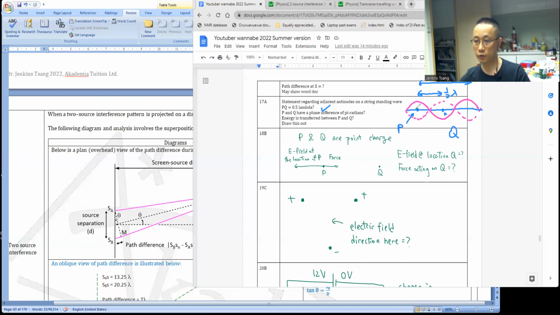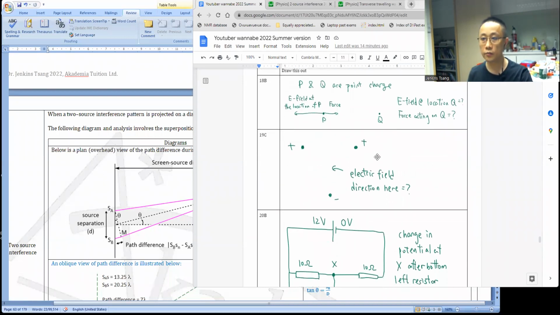of phase. Because when one point in a wave is going down, for example, all the other points on the neighboring half wave will be going up. And phase refers to the stage of oscillation of points on a wave. Now, the last statement is clearly wrong, because there's no energy transferred between any 2 points on the standing wave. So I think A is a very clear, correct answer.